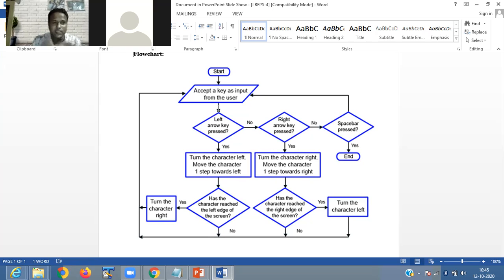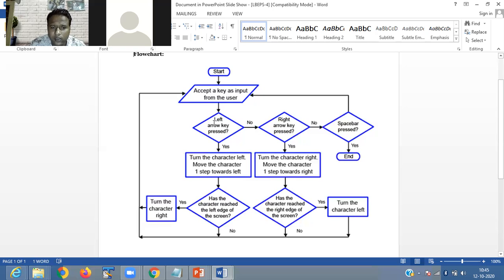When you are using a car racing game, when you use the up key, your car goes ahead. When you want to press a brake, or you are going to the left or right side, you are using the left arrow key and right arrow key. So here, accept the key as input from the user.